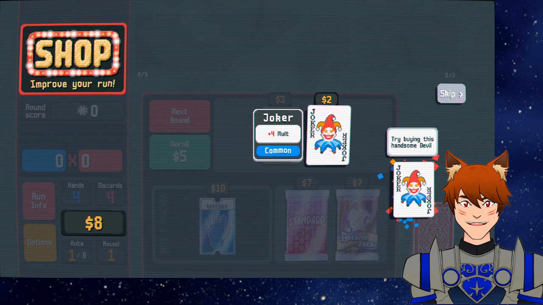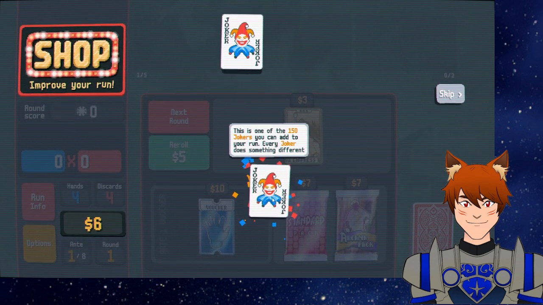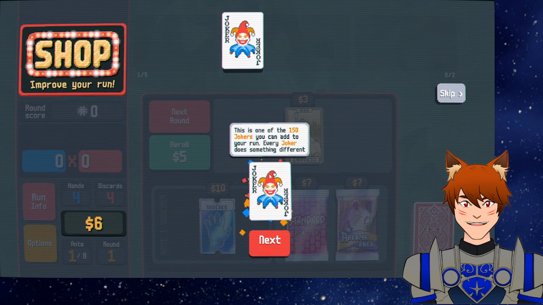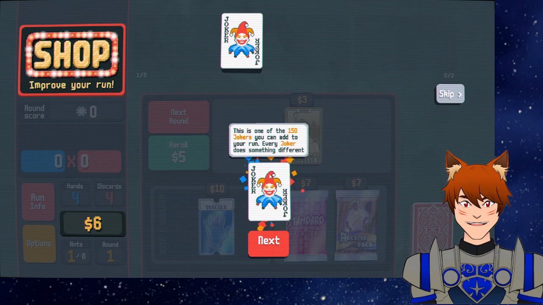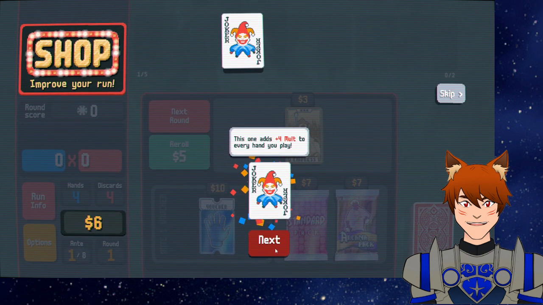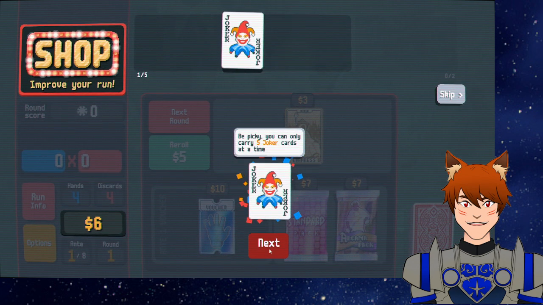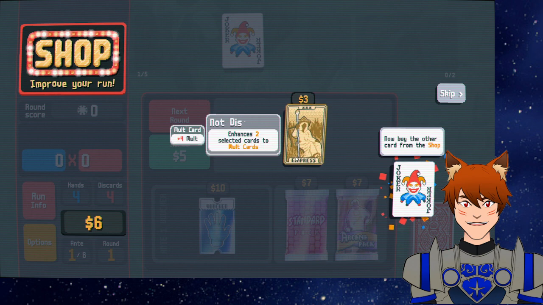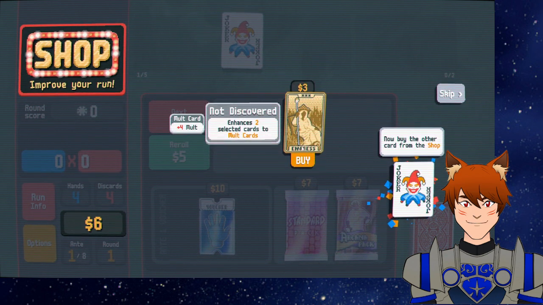Try buying this handsome devil. This is one of the 150 jokers you can add to your run. Every joker does something different. This one adds a +4 multiplier to every hand you play. Be picky, you can only have 5 Joker cards at a time. Now buy this one, it enhances 2 selected cards to mult cards.